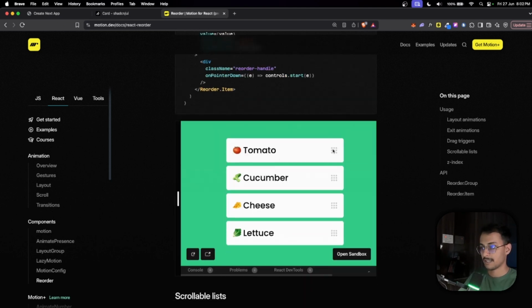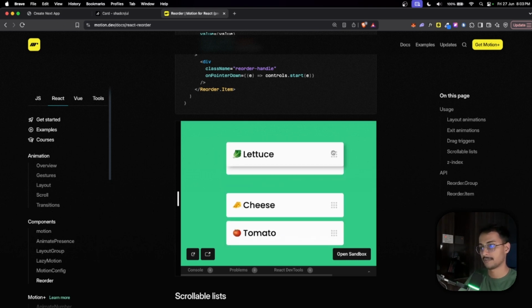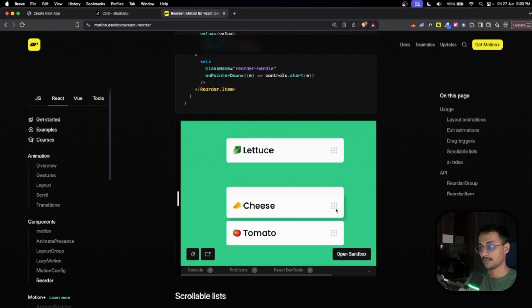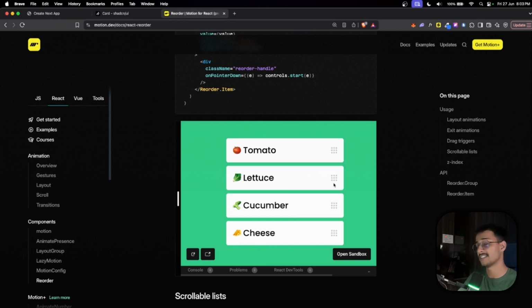If you select a particular section that you want to reorder from, you can do that also. Like at the moment I cannot drag it from any of the tab's area. I can only drag when I click and drag over this particular icon, then only I can drag. So these are the constraints, properties and features of Reorder from Motion.